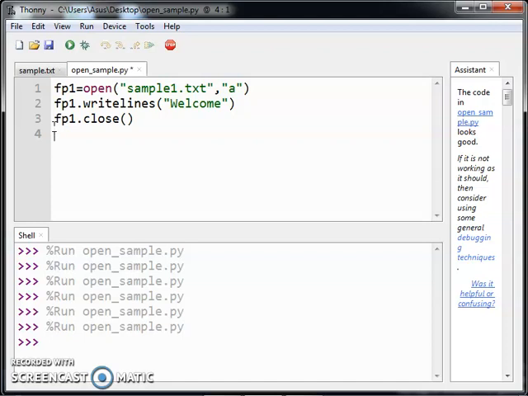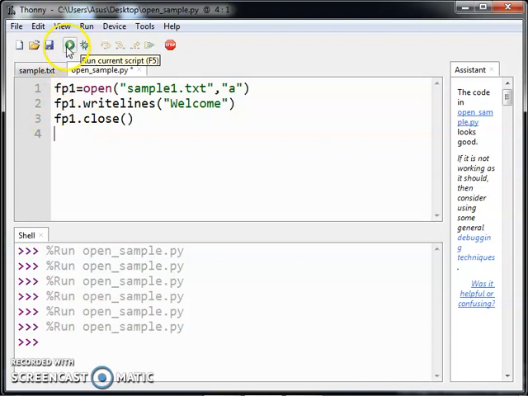Python automatically closes a file when the reference object of the file is reassigned to another file. But it is good practice to use the close method after performing all the operations on the file, because close method is used to free up the memory or release the memory which is held by the file object. So always remember to close the file object using close method.